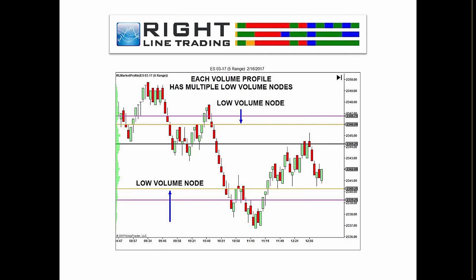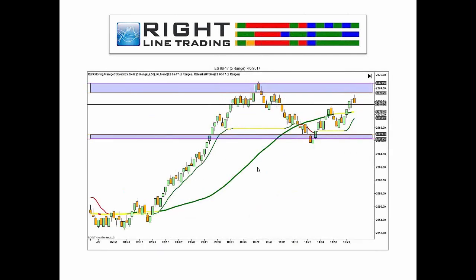When you look at this chart on a live market, you're going to see how tough it is for price to cross these areas. So what we do in the software is we create what's called zones of rejection. And the rejection zone is created by the value area high and this low volume node, and the value area low and this low volume node. Now, there's two things about our market profile that are critical. The one is they calculate all of these parameters intra-candle.